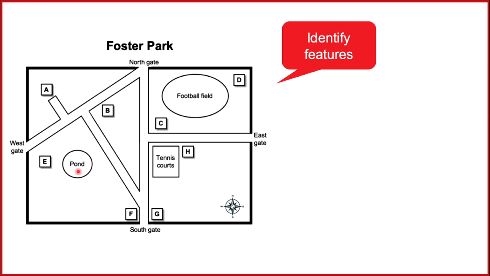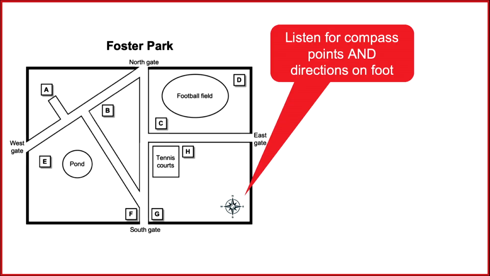We've got a pond here in the southwest. We've got tennis courts here, sort of inside the south gate to the right. There's a football field. And as I mentioned before, there's a compass point here as well. A compass, rather. And that indicates that you should be listening for compass points and directions on foot.